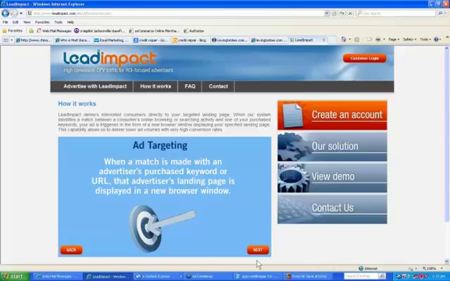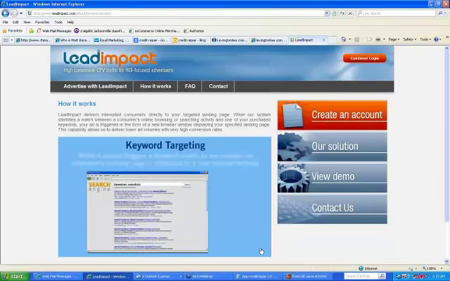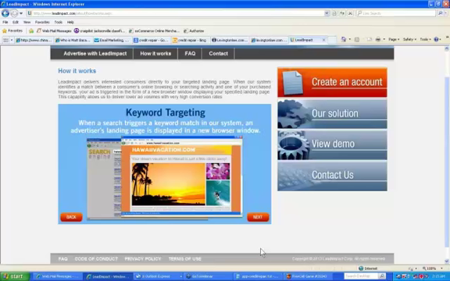So just to give you an idea, so you really hone in, the browser watches all their behavior and watches what they're doing, and then whenever they do something that you're bidding on, then bam, there you are. So let's go to the next one to see keyword targeting. So they're going to show you right here. Somebody goes to the search engine and searches for a keyword that matches in your system, then bam, there comes your page. But here's the crazy thing. What we're going to do is not match keywords, because remember what I was talking to you about earlier, if you're matching keywords, they're kind of information shopping, and they're tire kickers.